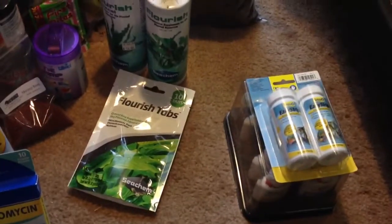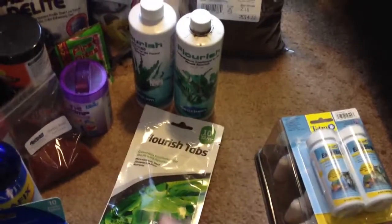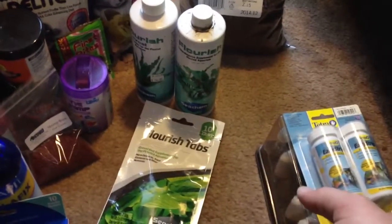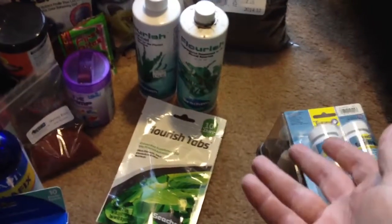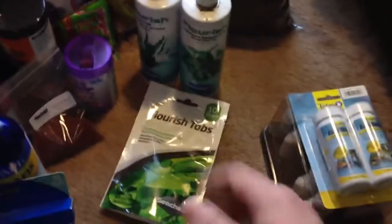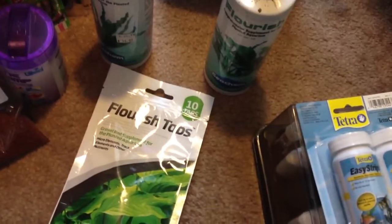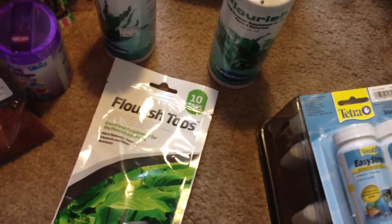I think they're API. Yeah, API. I only use Seachem and API, mostly Seachem. The only thing API that I use is the all-around plant food. But I use Seachem because, again, it's a quality ingredient. With API, they make that one plant food, and I think a couple other things, the CO2 booster and stuff like that. But with Seachem, they sell an entire line, and they actually make these ingredients to work together.